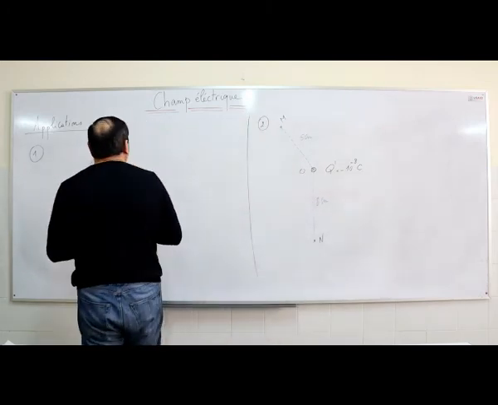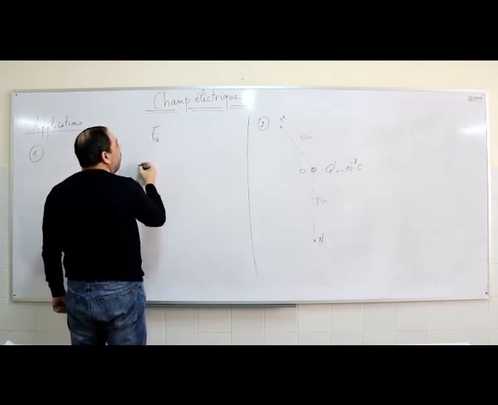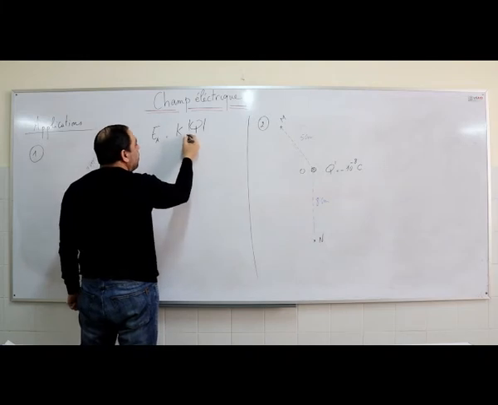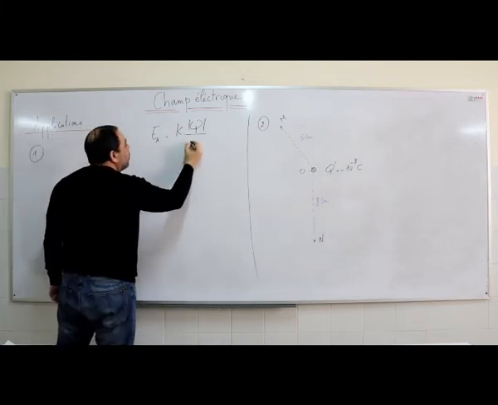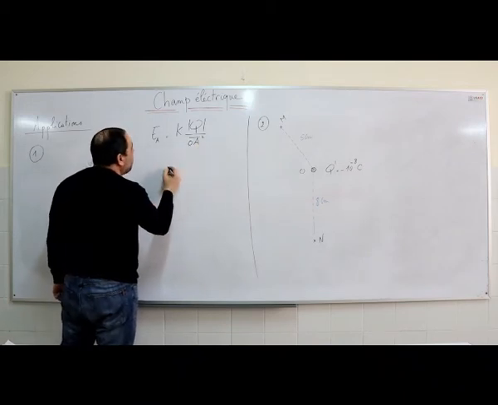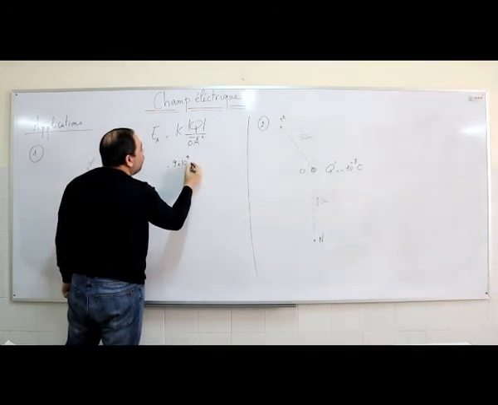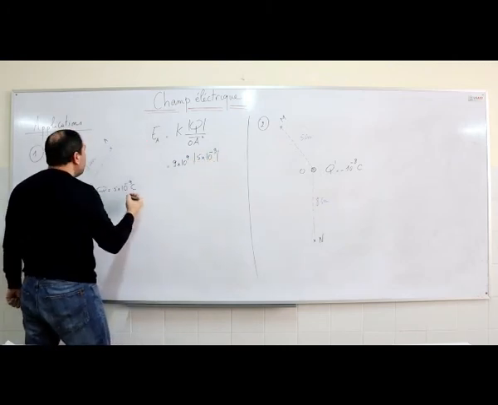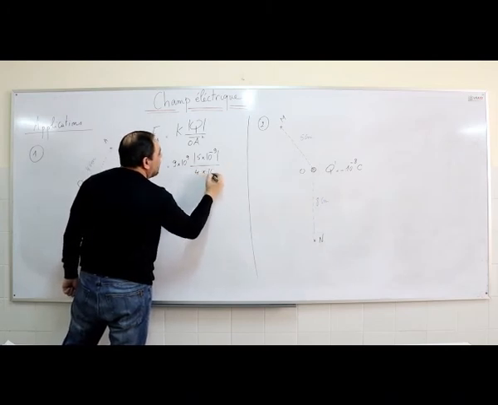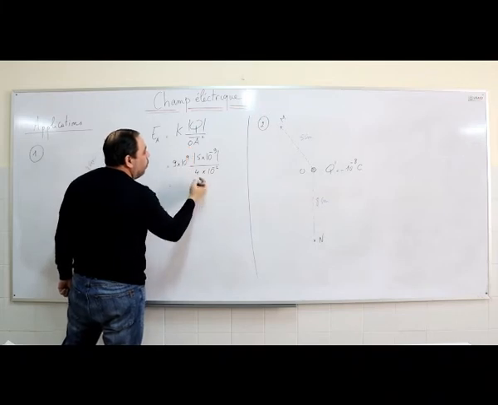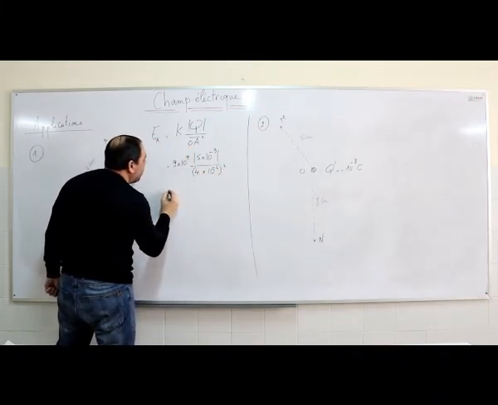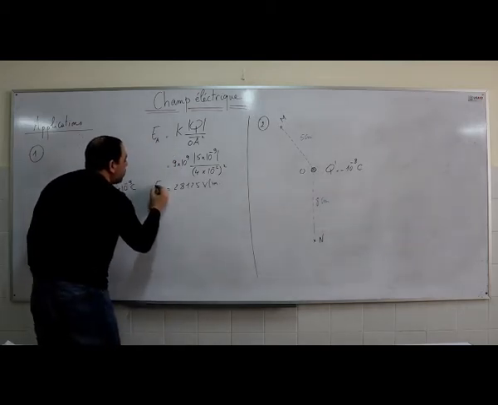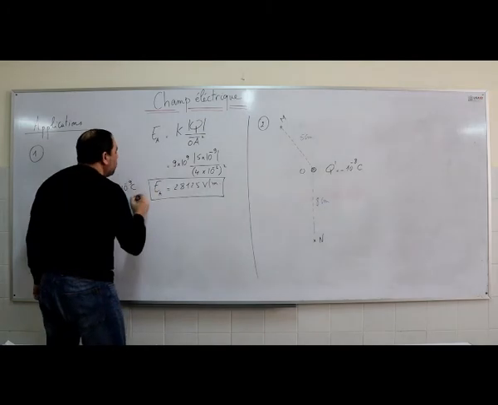The magnitude of the electric field created by Q at A is given by K multiplied by the absolute value of Q over the square of the distance between Q and A, which is OA squared. K is a constant, 9 times 10 exponent 9. The absolute value of Q is equal to 8 multiplied by 10 exponent minus 9 over (4 times 10 exponent minus 2) squared, which gives 28,125 volts per meter. This is the magnitude of the electric field created by Q at point A.